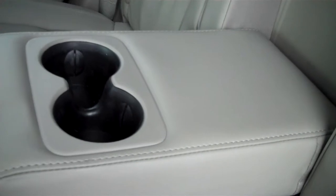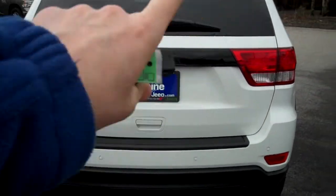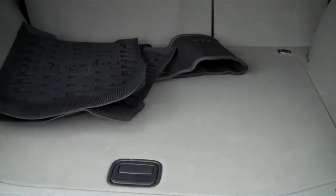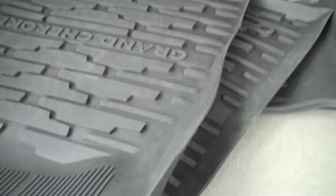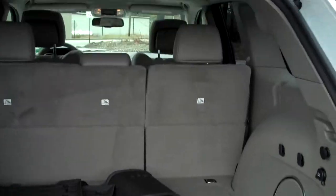The rear seat is a split 70/30. It's going to provide an armrest which will drop down for you with cup holders. As we go to the rear of the vehicle, some of the trim features on this Altitude — you're going to see some blackened trim to the back. We've got a camera already embedded for backup. We lift this gate, you're going to see a large amount of cargo space. The speakers are recessed, and there are clips here for storage of bags. Looks like this has the all-season weather Grand Cherokee rubber mats included in this package.